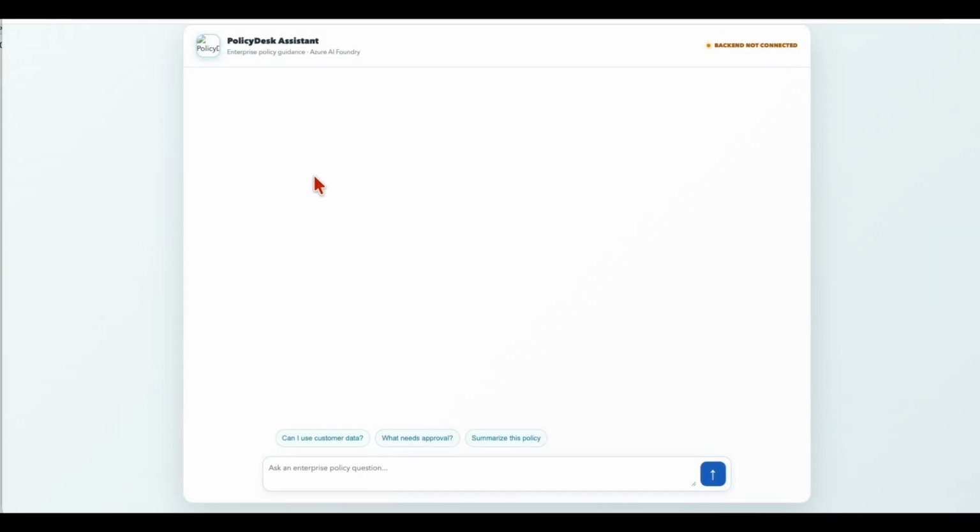Now let's test our front end. It says backend not connected. So when we type any prompt, it should try to connect to the backend. Nice. If you see from our front end, using our backend connector and those API endpoints, it has connected to AI Foundry, connected to our agent, and retrieved the data. It clearly says that I can only answer questions about the connected enterprise policy documents. That means our full flow is working from front end to backend to Azure AI. Let's try different prompts.